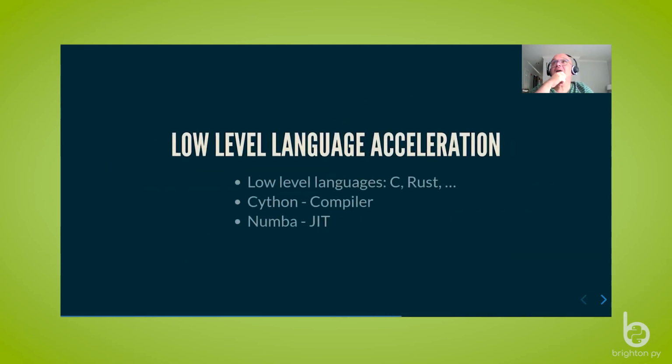But sometimes you need to code stuff yourself. And this happens both on the CPU and GPU. For that, you generally have three alternatives. One is to use a low-level language, like C or Rust, or variations of C for the GPU, of course. So that's one of your alternatives. You have your Python code, you use, for example, a profiler, and you find the part that's not efficient, and you rewrite that part, and you link it using SWIG or something like that. Most of your code is still Python. The inner part is written in C or Rust or something like that.